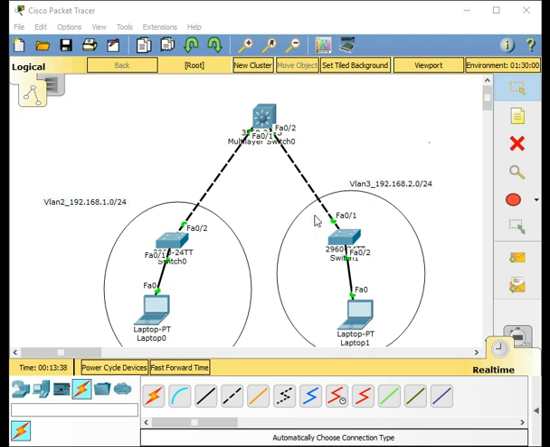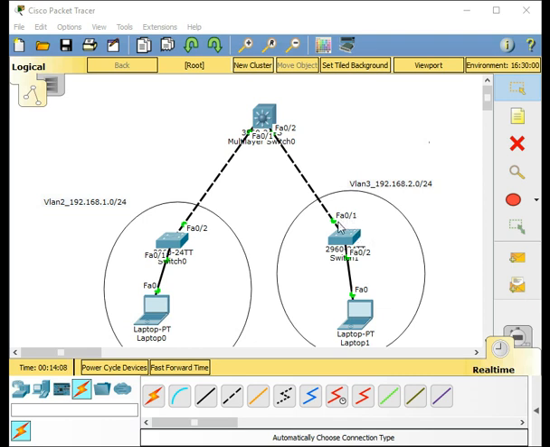Generally, two different VLANs cannot communicate with each other. But in some cases, we may require two different VLANs to communicate, for accessing any server kind of things.